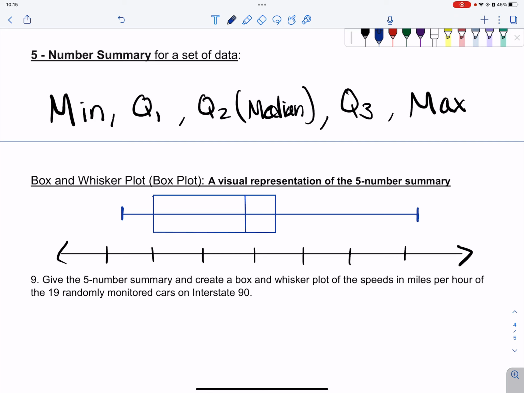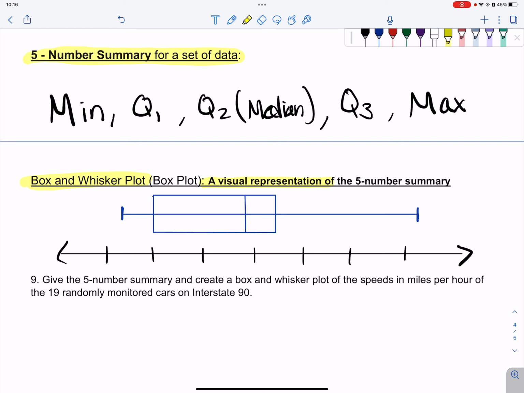So next we're going to go over what we call the 5-number summary for a set of data. And what this is essentially is these 5 numbers that we have either found or calculated from our data set, where it's our minimum, our 3 different quartiles, Q1, Q2, and Q3, and then also the maximum. And then now what we like to do with these 5 numbers is to create a box and whisker plot. And what this is, it's just a visual representation for the spread of our data and where each of the quartiles are essentially sitting in the data set.